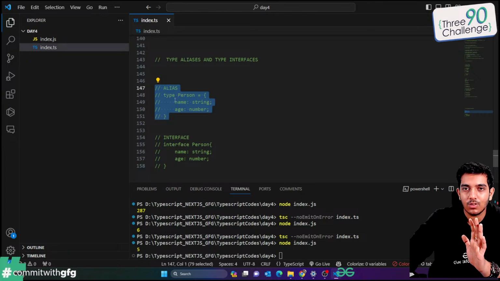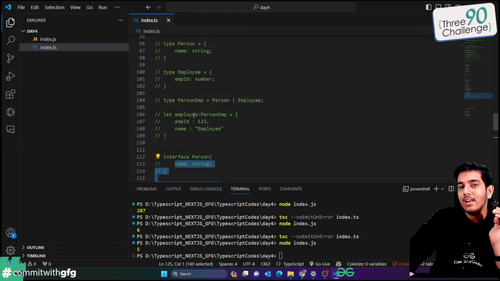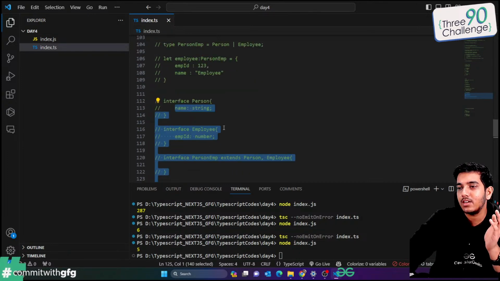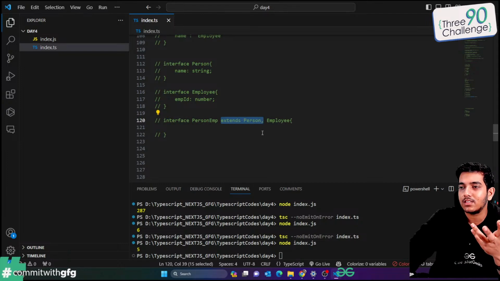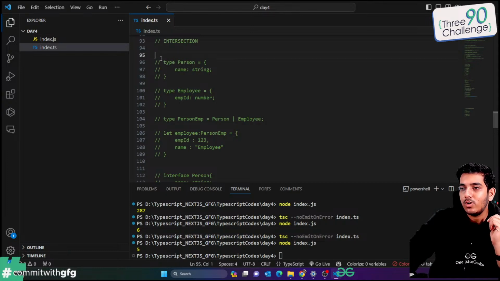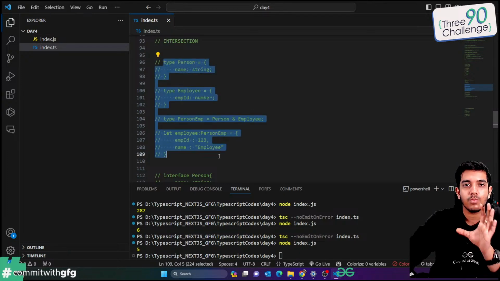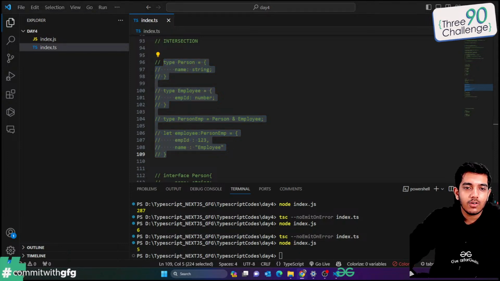That's why we have type aliases, and you can search about it. That's the one basic difference between interface and alias. In interface you can't perform union and intersection. You have to use keywords like extends, which is a little bit bigger. In type alias, you can see we defined two aliases here and we performed union. Instead of the union, if you perform intersection, that's also possible, but only in alias, not in interface, right? Now let's continue. We have covered alias and interface, and also union and intersection.